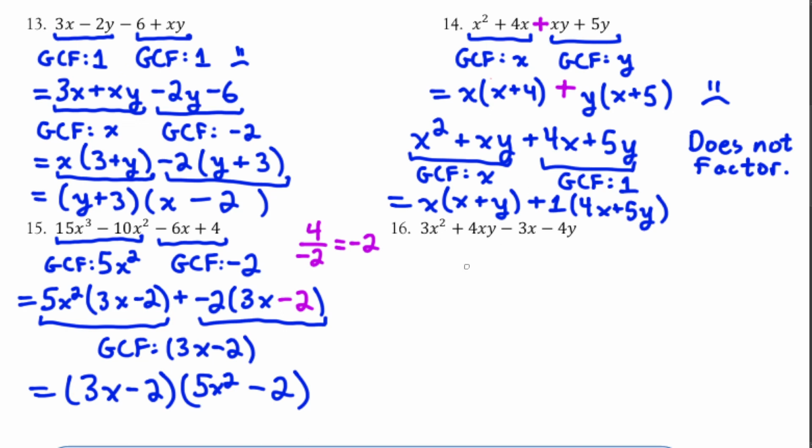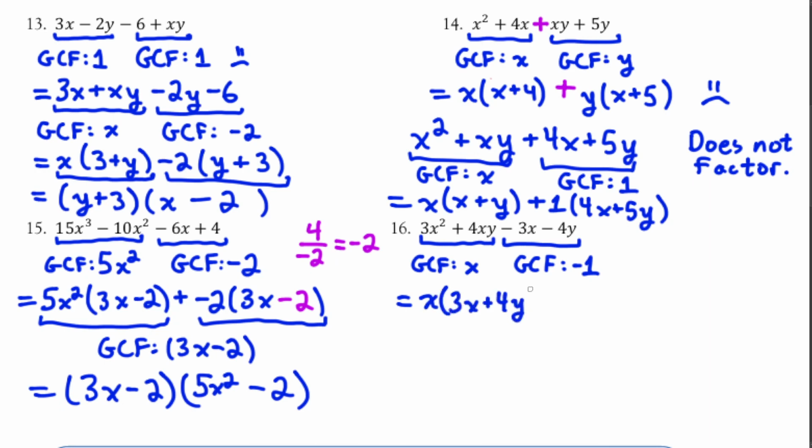Last one for this video. Let's do this. The first greatest common factor from the first pair is x. For the second one, there's really nothing in common except that we have this minus sign. So we'll just say that the greatest common factor is negative 1. Let's see if anything good happens. Take x out of the first pair. Take minus 1 out of the second pair.